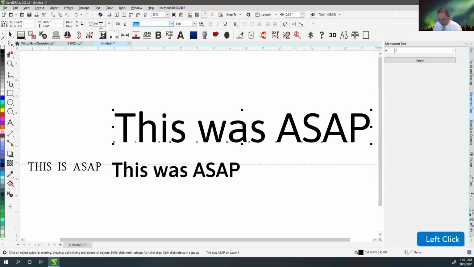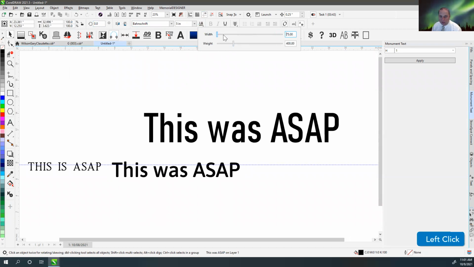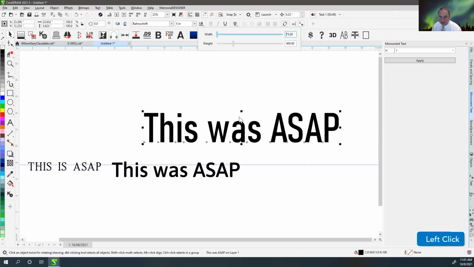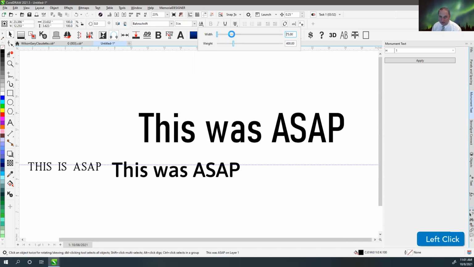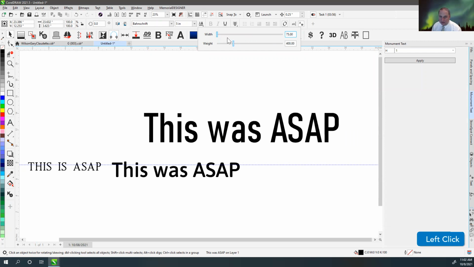If I change this to script, you'll notice that there's also a width. So it can make it more condensed. And you'll notice, let's look at this letter A. As I shrink that down, it's curving that, just like the letter S is doing the same thing. It's curving that a bit more in order to make it look right. Okay.